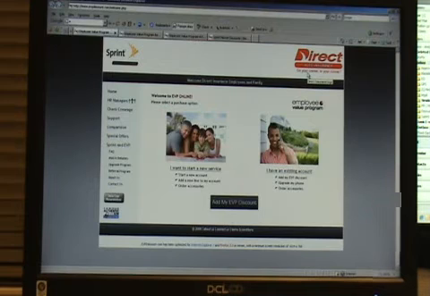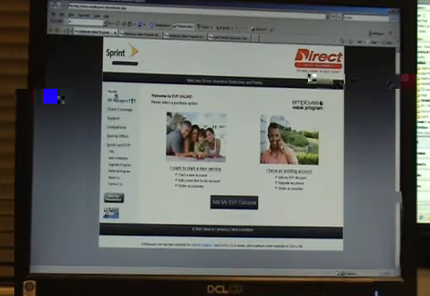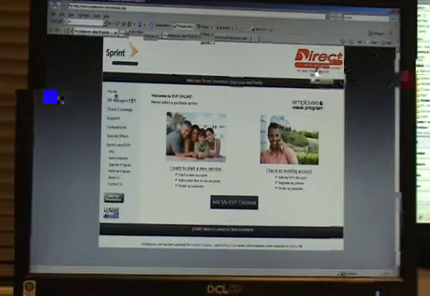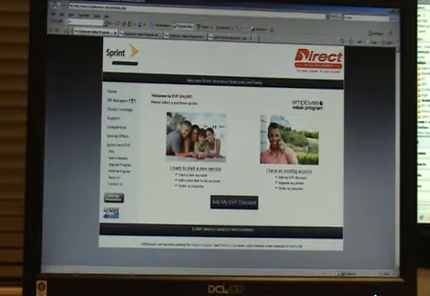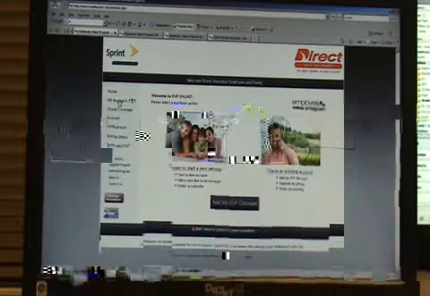The second is, I'm going to show you the portal itself, or the website itself. This is the one that we've created for Direct General Insurance. It's fully customizable. We have a template system on the back end that allows us to create these in about 10 minutes. So we put in the company's logo. It automatically puts in some information about them, the homepage, HR managers. We'll look at some of these pieces in a second.